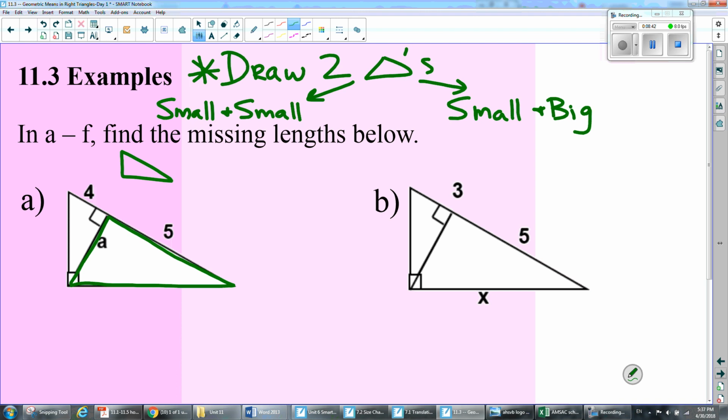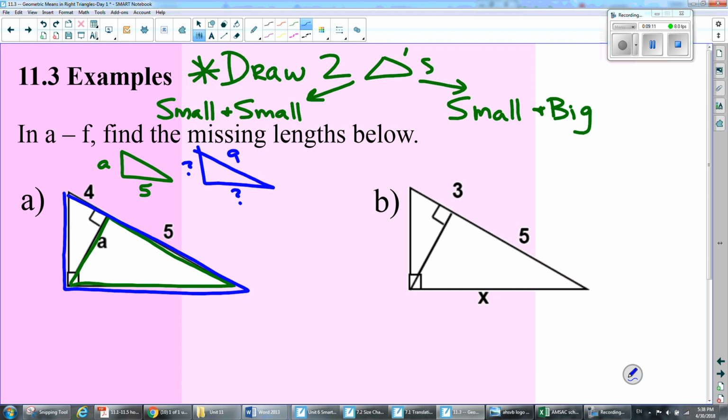So if I draw my triangle here in green, I have a short side of A, a long side of 5. Okay, I could try comparing this small triangle to the big triangle. If I look at the big triangle measurements there, all I know is the hypotenuse. I could figure out that that was 9. I don't know those side lengths. That's why I do not want to use the blue triangle. I want to use the other small triangle.